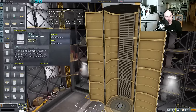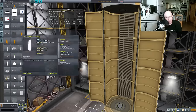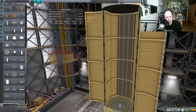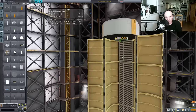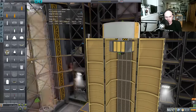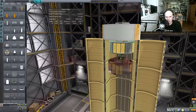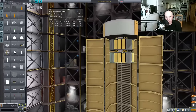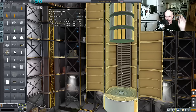Right, so what I'm going to do is attach all of these things using stage separators, right? And then we'll pop them off one at a time, and then they'll be inside here floating around. Right? So we do this, and then I do... Oh, crap. Didn't mean to do that. I want this to be highlighted. Bingo. Right, so these things will essentially float around. Right, and that will be my liquid.